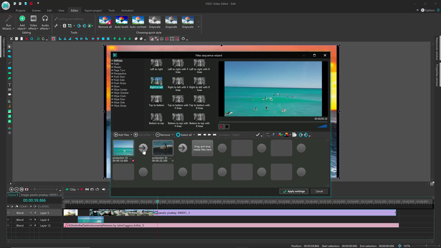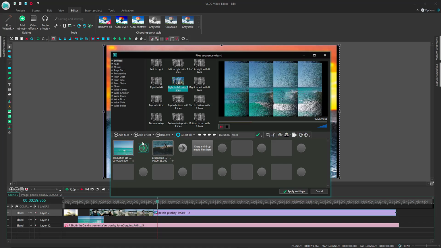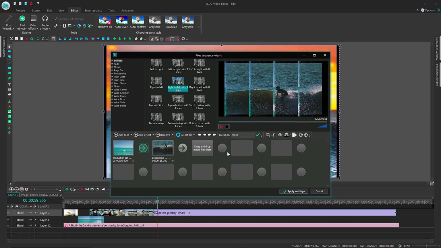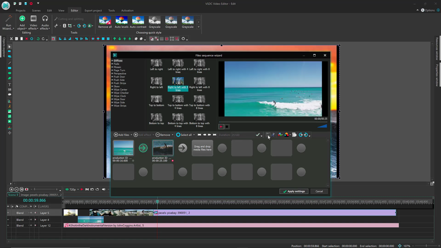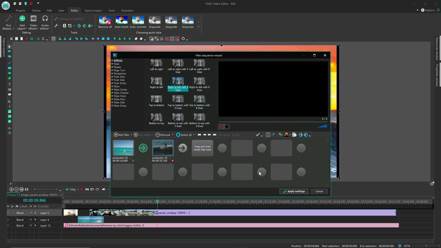And in between, this is where I would add my effects or transitions. So they're just up here. I can preview what they would look like. And if I liked it, I could drag it in between and it shows me what the transition is. Now I could even select different ones and do a little bit of cropping right in here if I wanted to. Well, I'm not going to do that in here, but later on I'll show you how to do some more editing. I'll just hit OK.